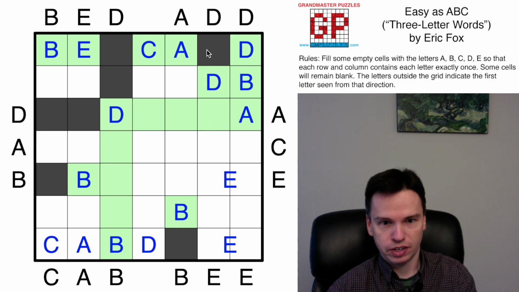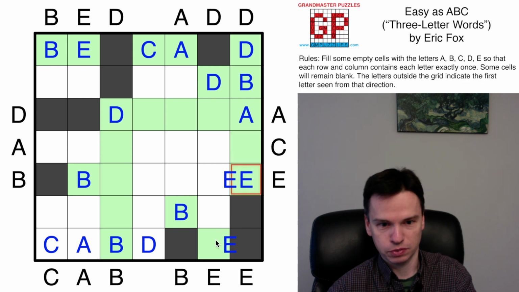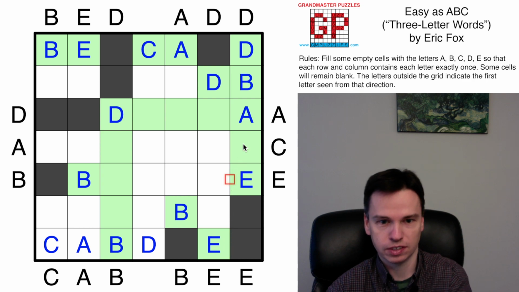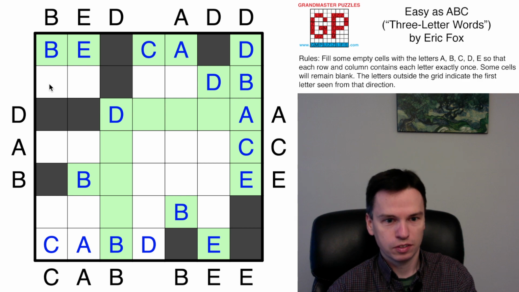That D now has just 1 degree of freedom left for this column, so this E clue can't be 2 away. Over here it can be 2 away. But we actually get that this E moves to the right, this E to the left. These get finished. I've got to put a C straight up front for this column to work. Just marking some more cells I know I need to take. It actually turns out we've got the full first column.